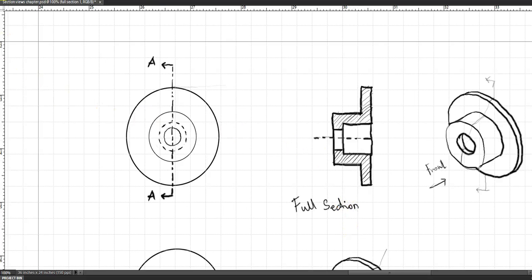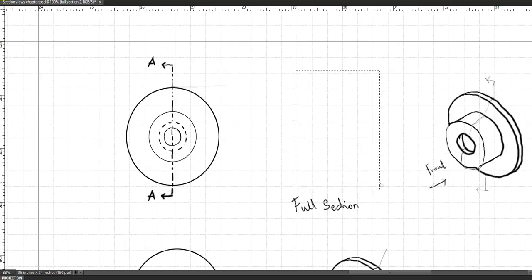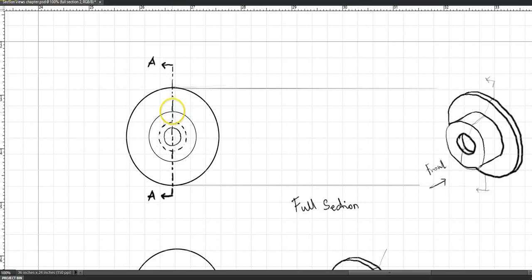Okay, we are going to erase this and draw a new one. So to draw a new one, we start with our guidelines, starting from there. And this is where the cylinder ends. This is the smaller cylinder, starts right here. This one ends right here.